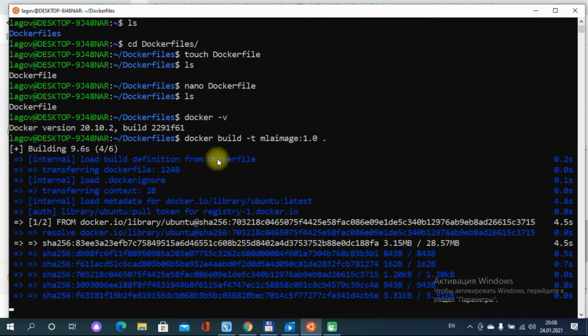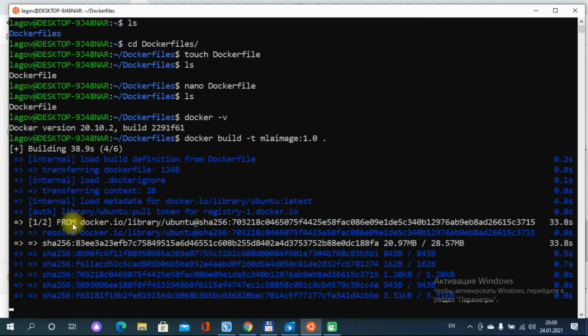What we just used is the command docker build. We're saying that we want to build an image, and that we need to use a Dockerfile in this folder, Dockerfiles.